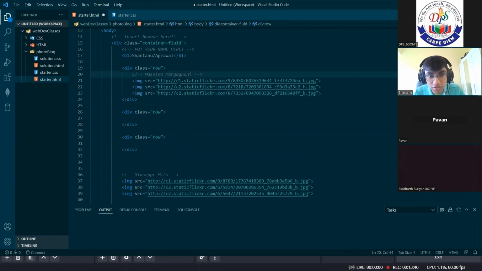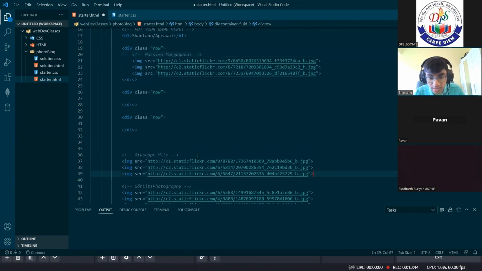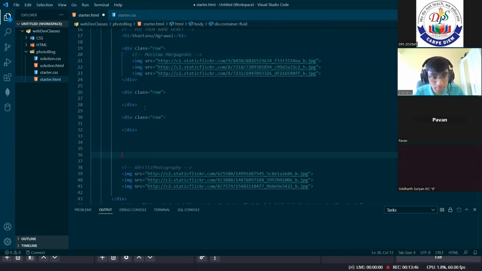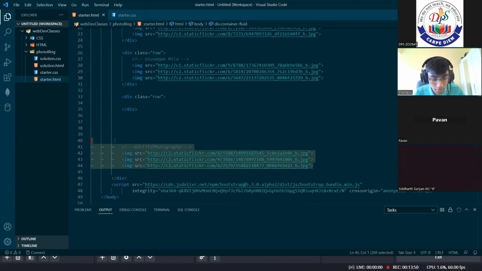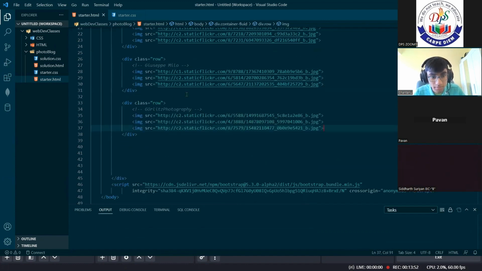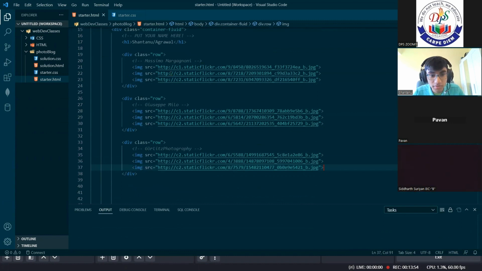So these are the first three images that are going to be in a row. And I'm going to put the second three like this. Copy it, paste it. And the third one, copy, paste. Now you can see what I've done.